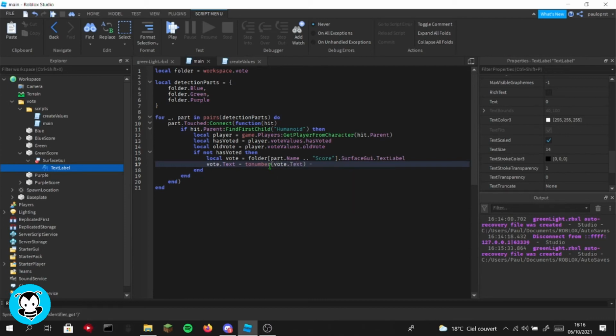Then we will add 1 to it, and then convert everything in a string, so to string, like this. So first we convert my vote.text to a number, then we add 1, and then we convert everything back into a string, and we can do this, okay? And then just do has voted dot value equals true.